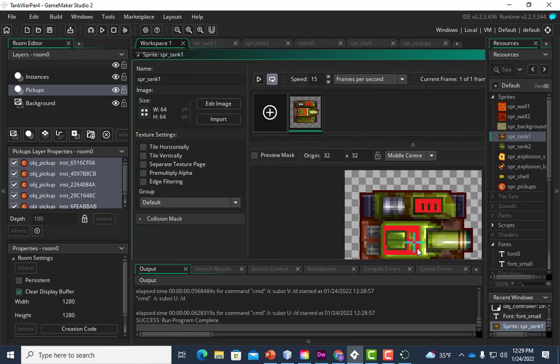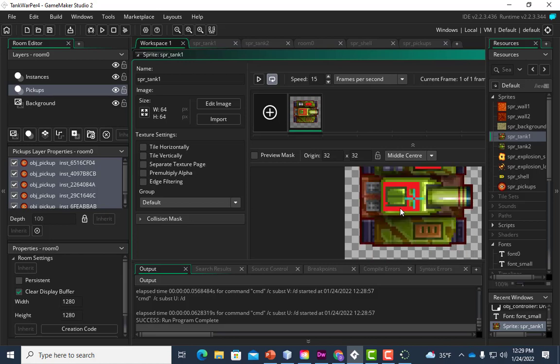So we got 32. I should do this a little bit better, but let's try 22 for both x and y. So from this origin, 22 pixels this way and 22 pixels down. That's where we'll write it. I think maybe right here. I'm trying to shoot for right there.